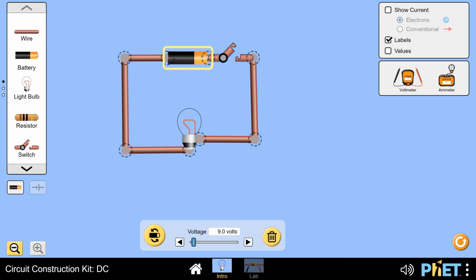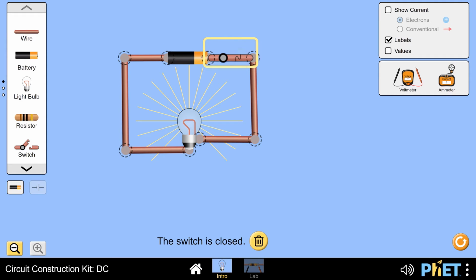Let's have a look at what happens when we close the circuit. And as you see, no surprise, the light bulb starts to glow. And those yellow lines that are indicated there are indicating that there's an energy transfer. Electrical energy converted into heat and light. So that's one of the effects of current. Current passing through a very thin wire is able to cause a heating effect, heats up that resistance wire that even produces light in the case of the light bulb.